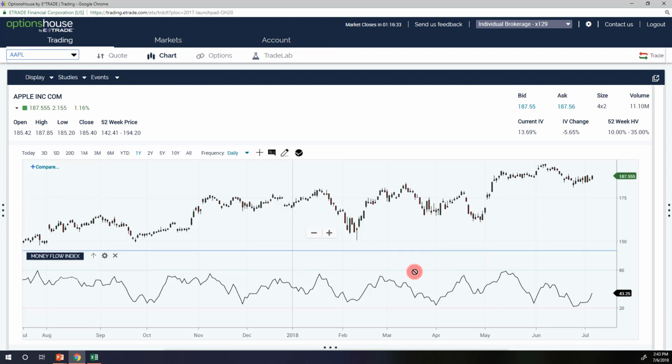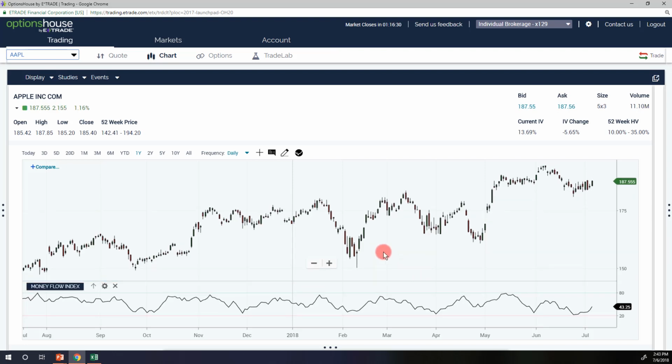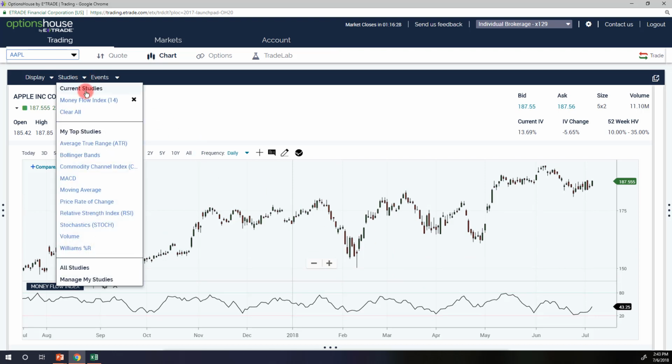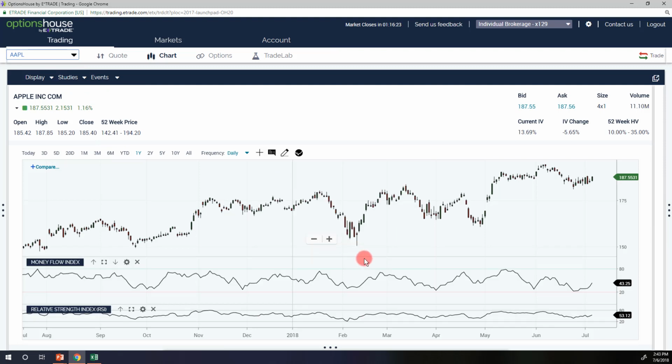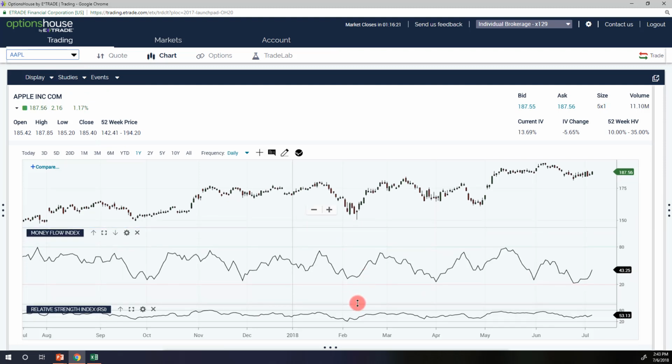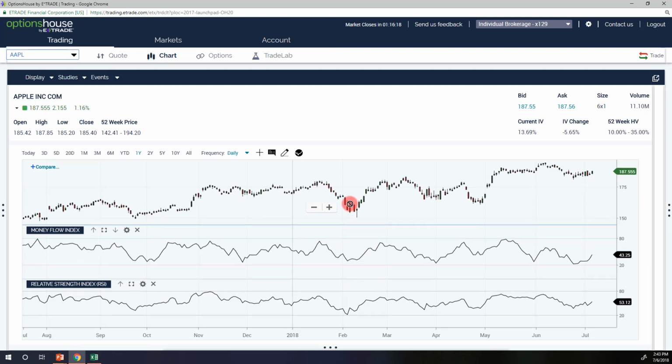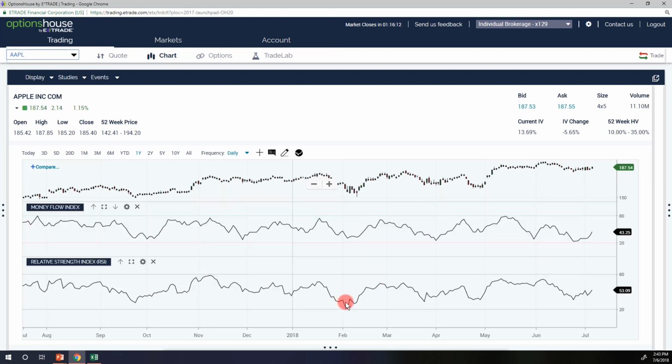Now just for kicks here, let's go ahead and overlay the two charts. I'm going to bring up RSI, and let's pull up RSI here and save that. Expand this back up. And the point that I want to show is you can see that the shape of both indicators is virtually identical. Not going to be exact, but they're going to be really, really close. And so the point is that if you're going to use these, I wouldn't use money flow to confirm RSI or vice versa because they're essentially the same thing.